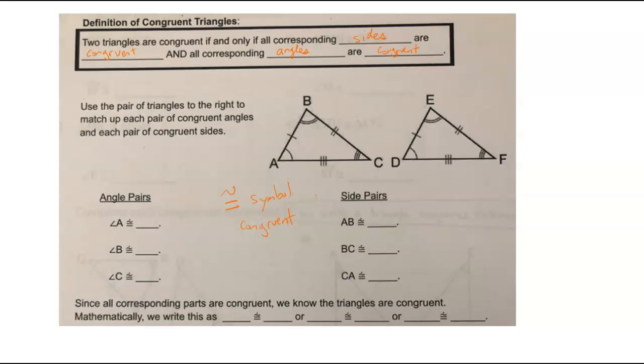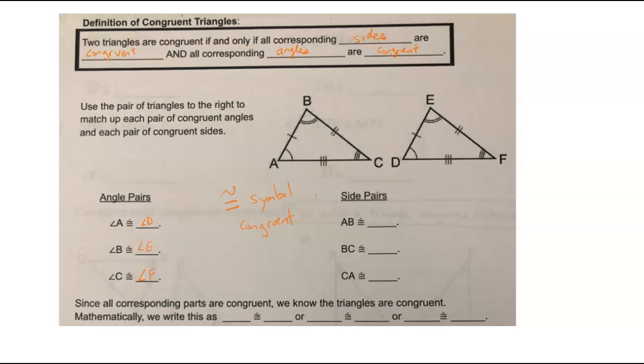Angle A only has one little arc, and angle D only has one little arc, so angle D is going to match up. And yes, we do want to use the symbols. B has two little half arcs, and E has two little half arcs, so that means B and E are congruent. That just leaves C and F. Notice there are three little lines on C, and F also has three little lines, so angle C and angle F.